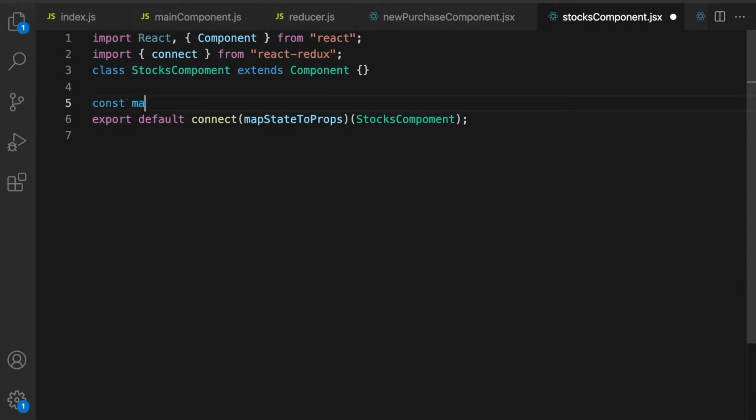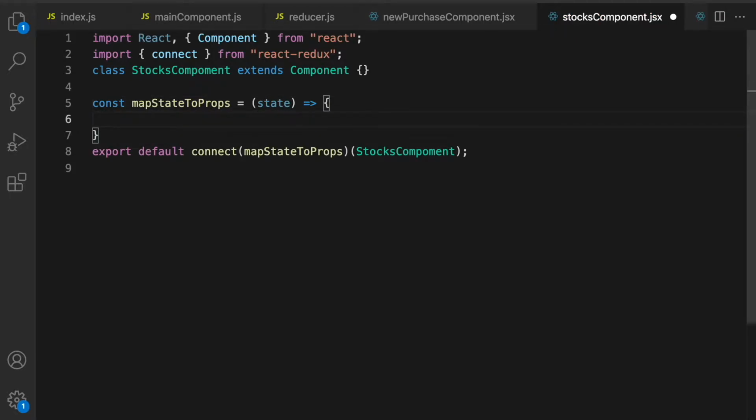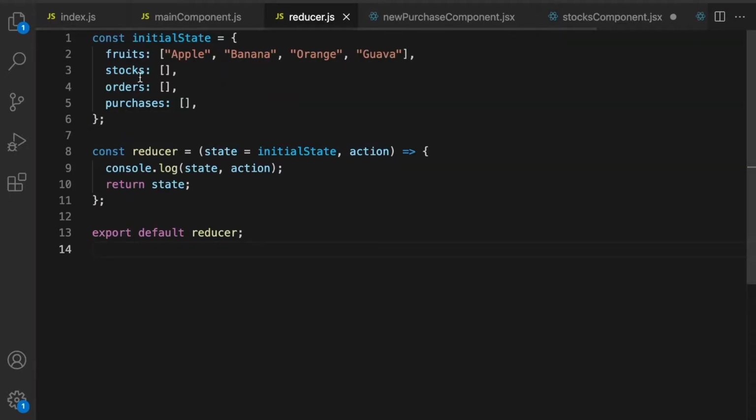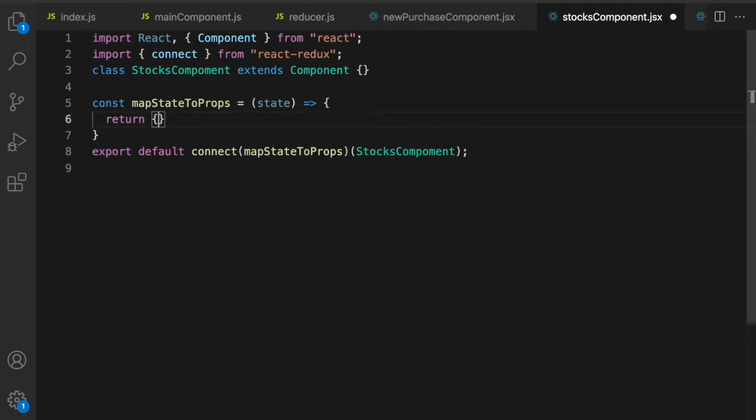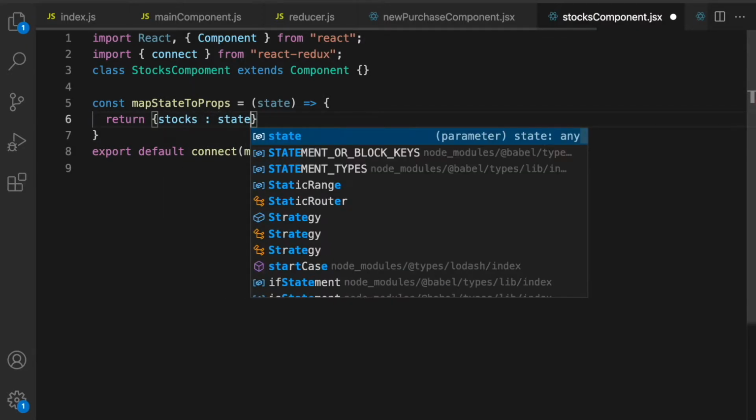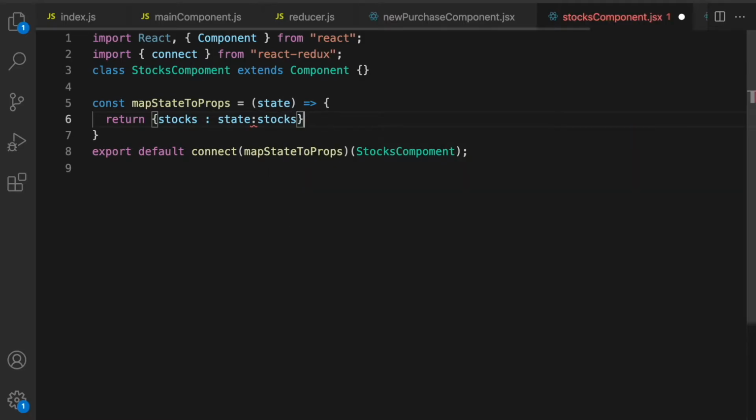So const mapStateToProps is equal to, it takes the state, and while we are displaying the stocks, what do we need from the state? We just need stocks, we don't need the others. So let's map that. Return stocks: state.stocks.